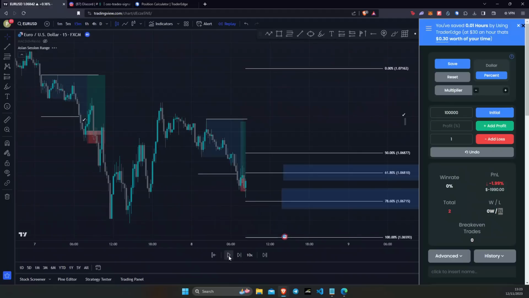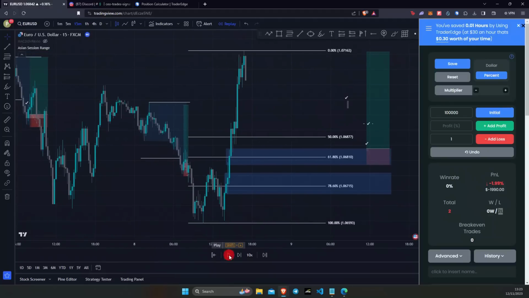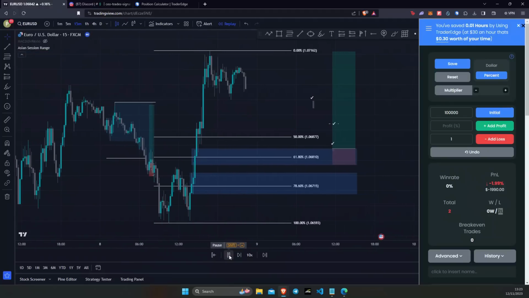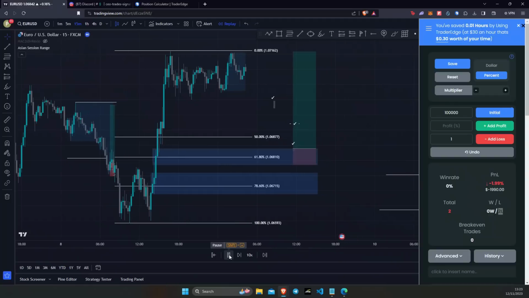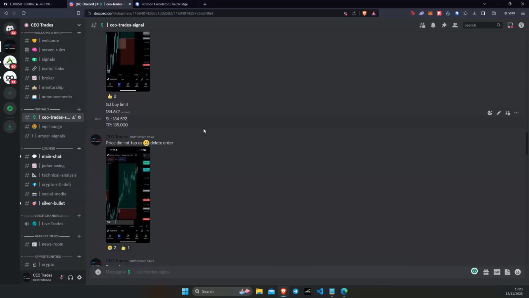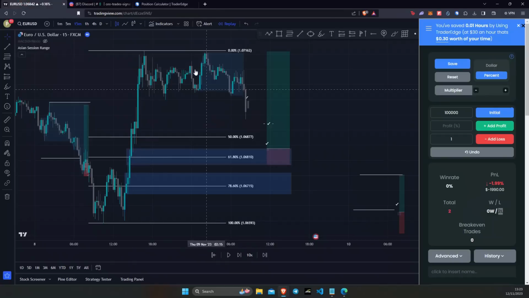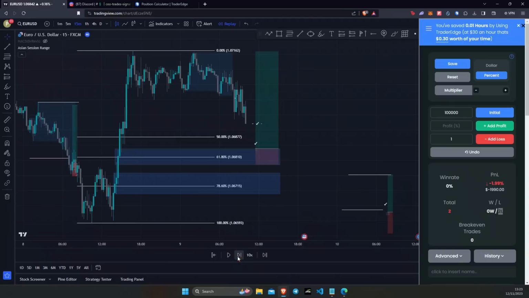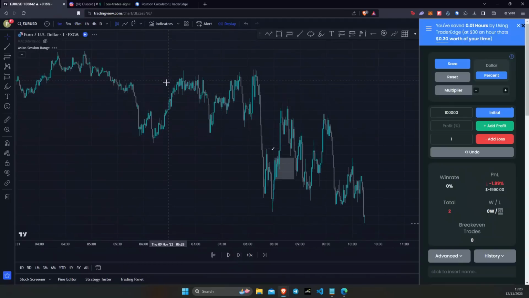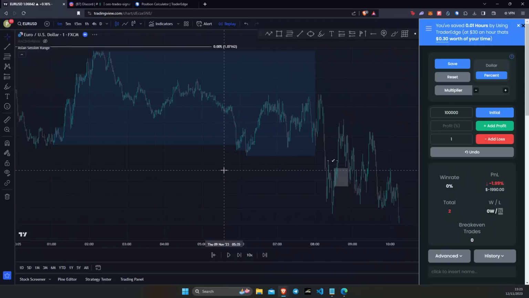But that's not going to deter us, right? We are mechanical traders. What we do is we take price as it comes and we trade to the best of our abilities, right? So here we go. We come in on the Thursday, and the Thursday was an amazing day, right? So let's get straight into it. Here we go. So we come in on the Thursday. We've got our Asian highs and lows, right? I've deleted this trade, but I will show you that I did send this again into my Discord.